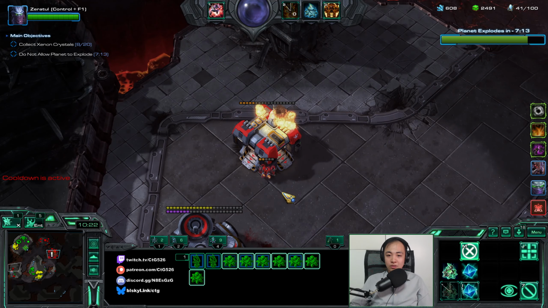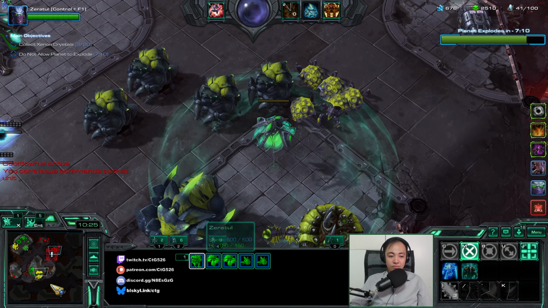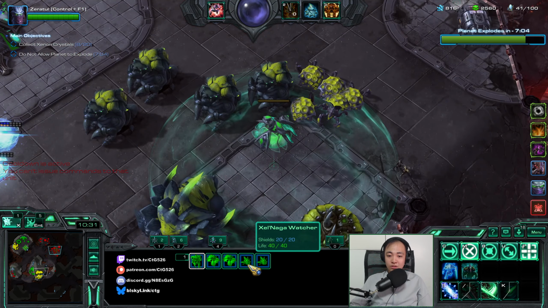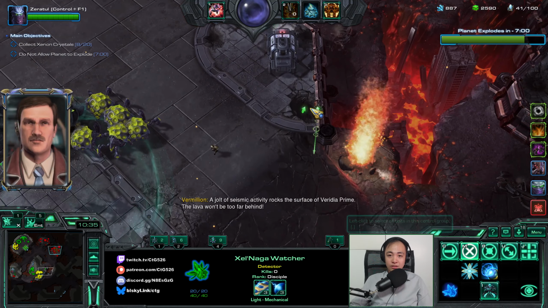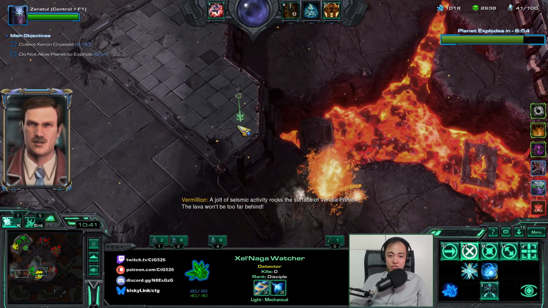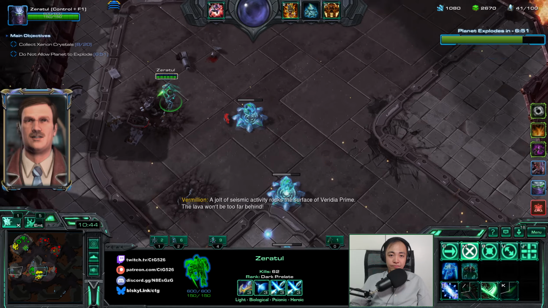Allied forces are under attack. Right. Let's send. Where is my... How about the other one? A jolt of seismic activity rocks the surface. Here we go. Meridia Prime. Siege this one. The lava here won't be too far behind.